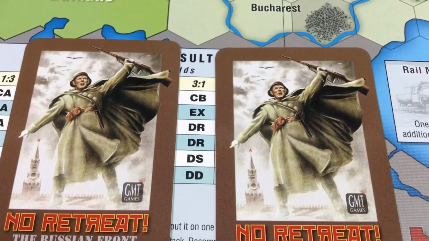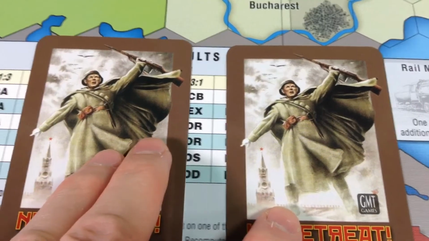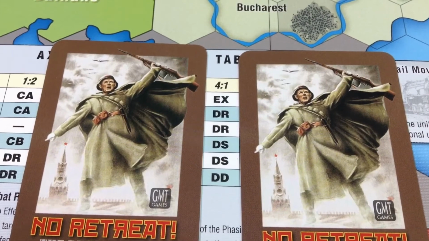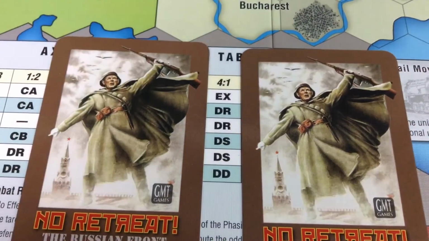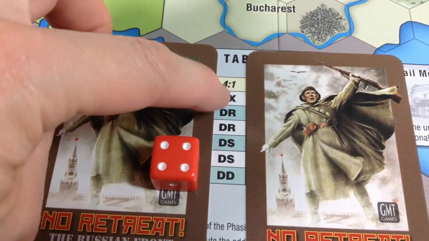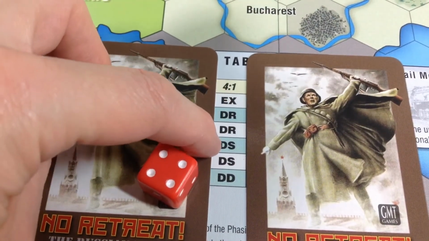So here's our 3-to-1 odds. And remember, we get a right shift because we're using a tank on infantry. So that's 4-to-1. So let's roll a dice. And we get a 4. So 4 is going to be 1, 2, 3, 4. That's going to be a DS.